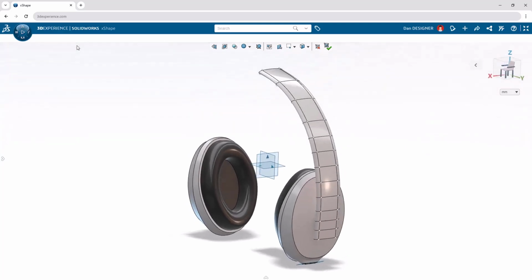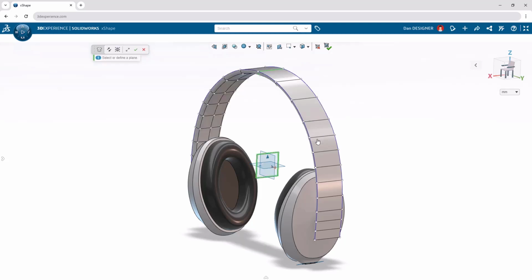Now we'll sharpen the outer edges of the headband. Double-click one of the central faces towards the top or bottom edge to select the face loop going in the vertical direction. Next, choose the Crease Edges command from the context toolbar. To quickly create the other half of the headband, select the ZX plane, choose Symmetry from the context toolbar, and apply the command.